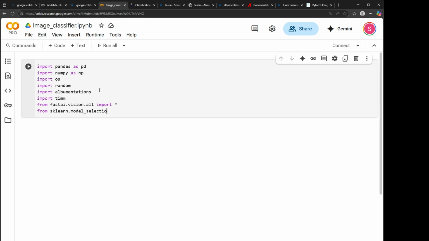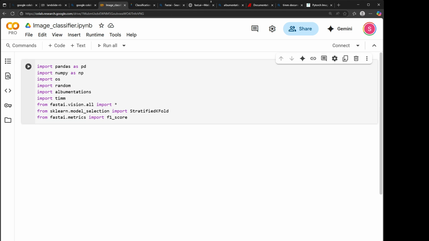Since this is a classification task, we'll use a stratified k-fold. We're also going to import metrics from fastai. From metrics, import F1 score.